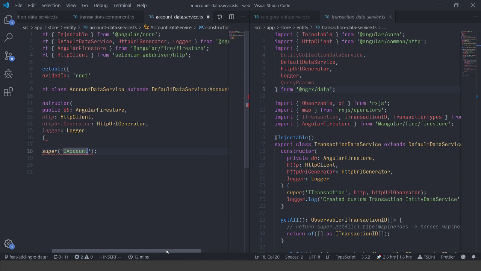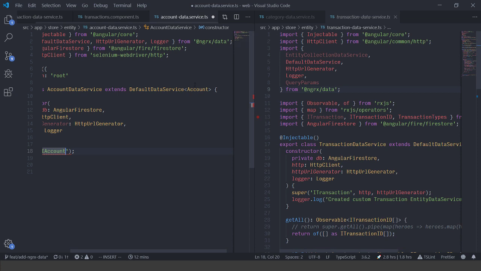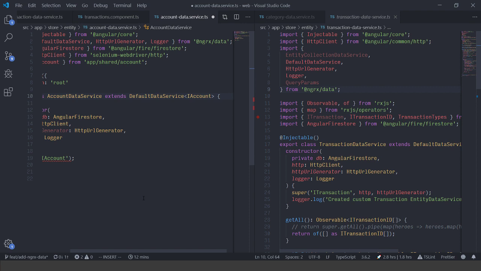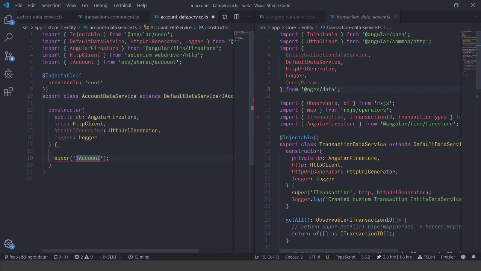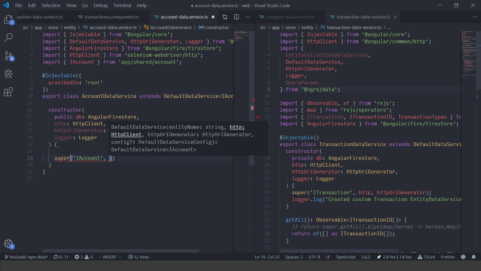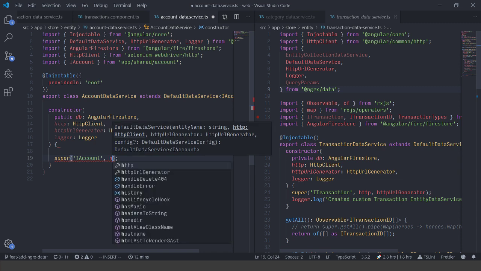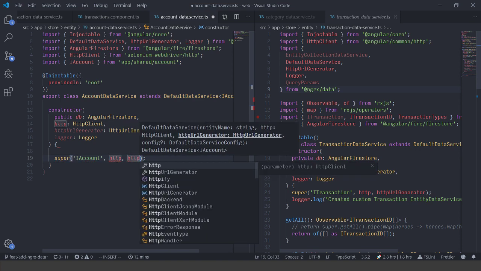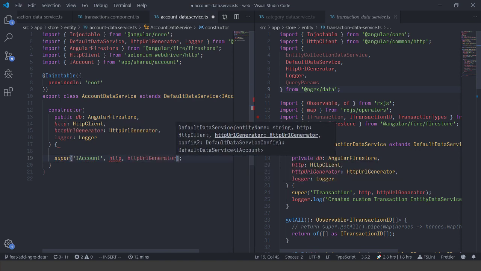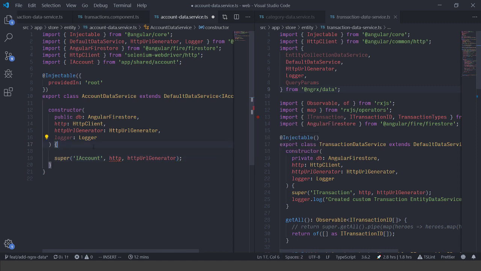Is iAccount a type? Let's see. Hey, it is. It's terrible for me to say this while I'm the guy that actually did the implementation, but ever heard the saying that if you haven't touched code for more than a year, it might as well have been written by someone else.